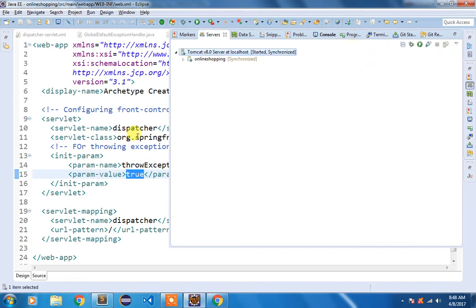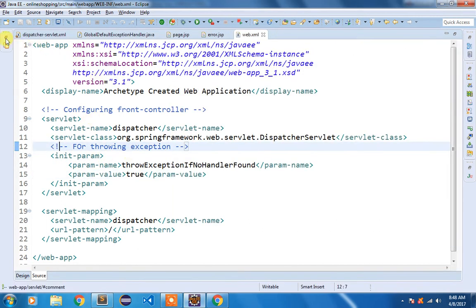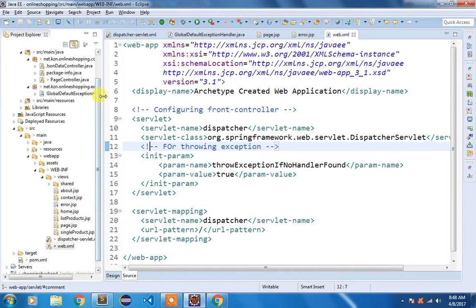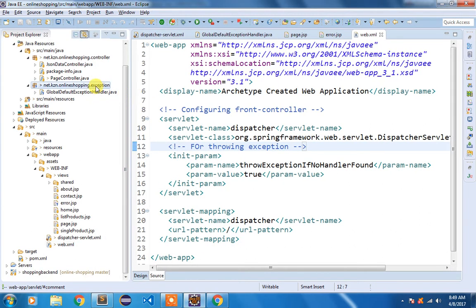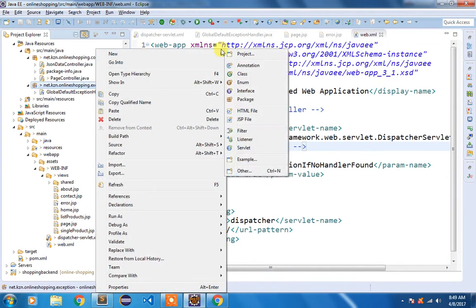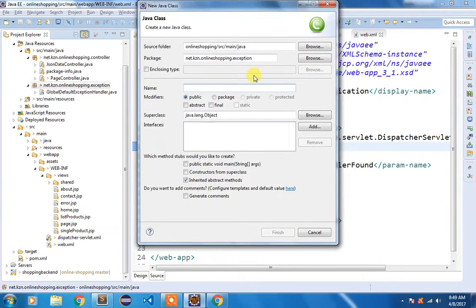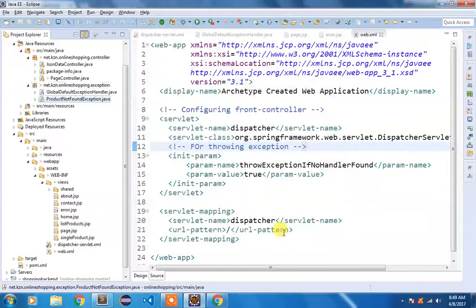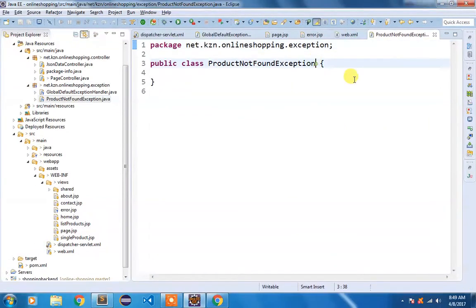So let me stop this server and I will again open my exception package, right click, and I'm gonna create a new class and name it ProductNotFoundException. Okay, and finish. This ProductNotFoundException extends Exception.